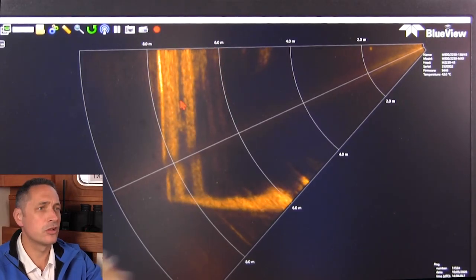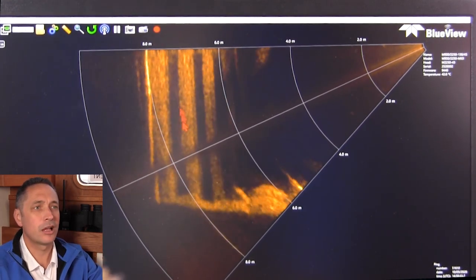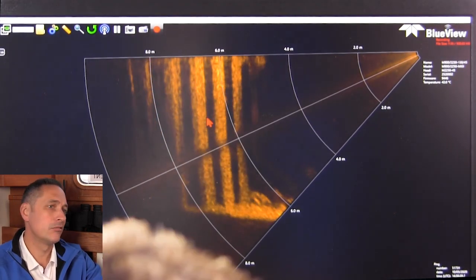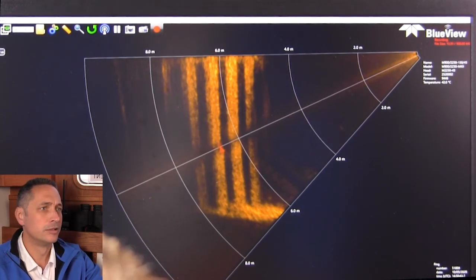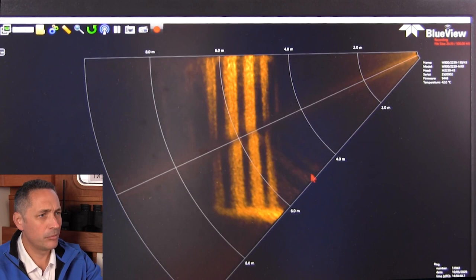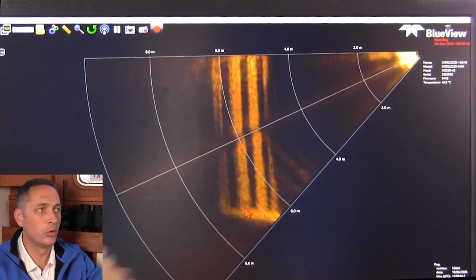We're in a rather large vessel, so it's a bit difficult to maneuver. If you were actually doing a survey like this, you'd most likely be in a barge or something slow-moving — you could rope yourself along the quayside. Here we see really great detail; we're getting the grazing angle really nice. No obvious damage, no problems with this part of the harbor, and pretty clear all the way down to the very bottom of the harbor wall.